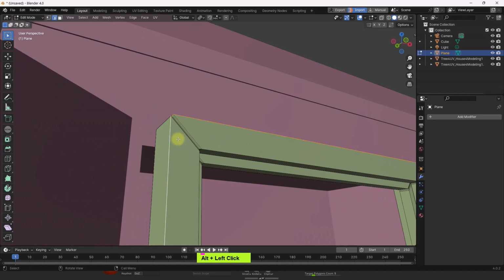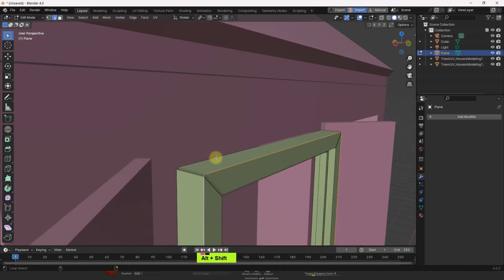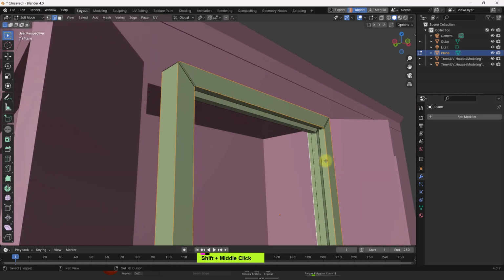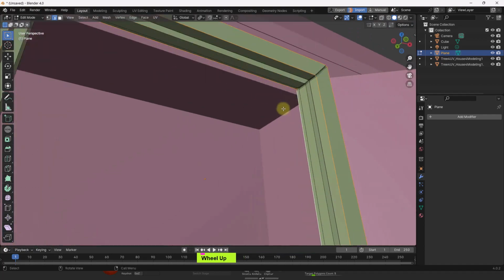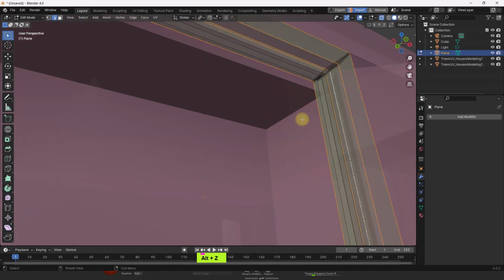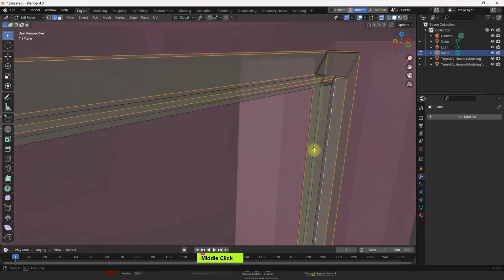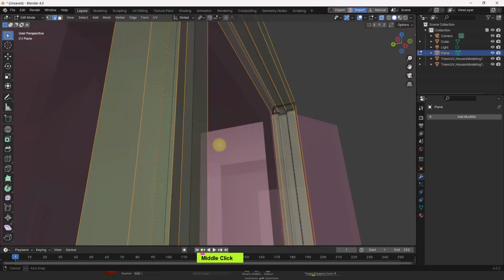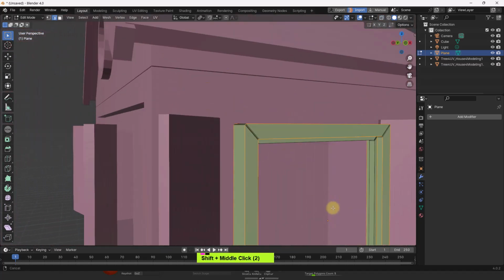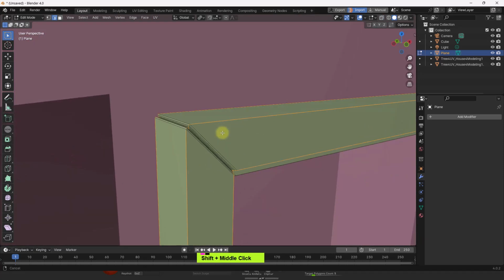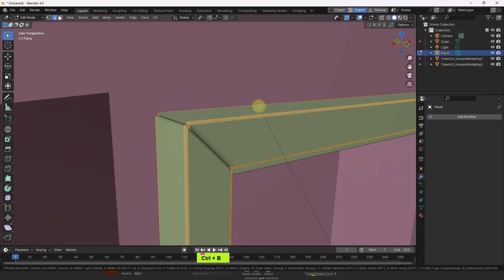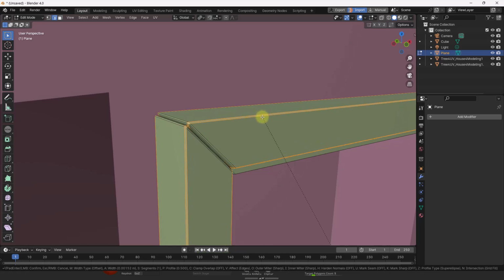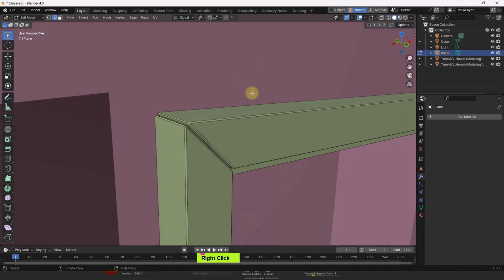Okay, let me just select Alt and select the all loop, Alt and Shift and select this all loop, Alt and Shift and all loop, and the same thing here. Okay, so this is where we are. We can also add this interior one. So let me show this here in motion. So now you can see where we are. And I will select also this one. So that's it. And again, Ctrl B, we need only 2 segments here, not more. So scrolling should be done, and there we are. It's not a big edge, it's just there.